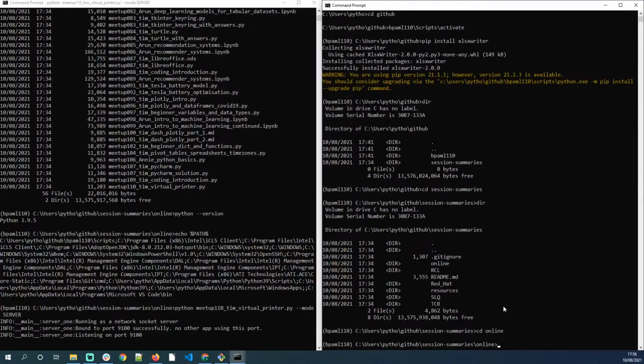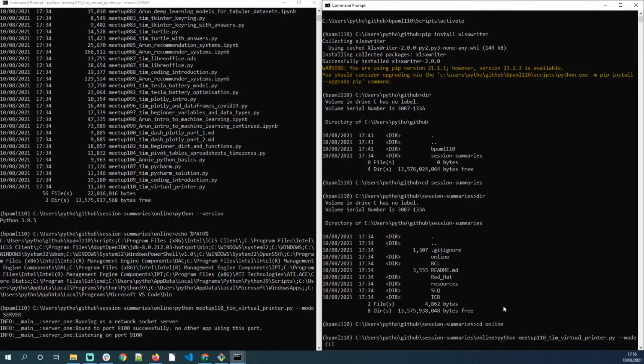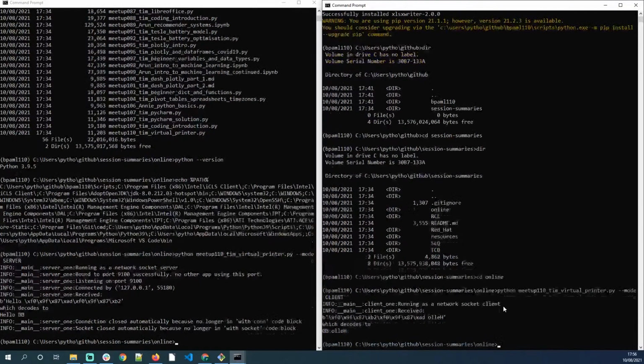Now in another terminal window, let's run the same script, but run it as a client. Okay, so the client received this data.